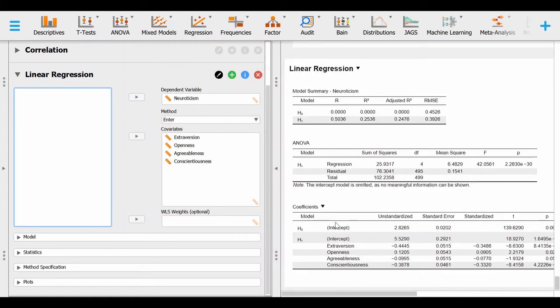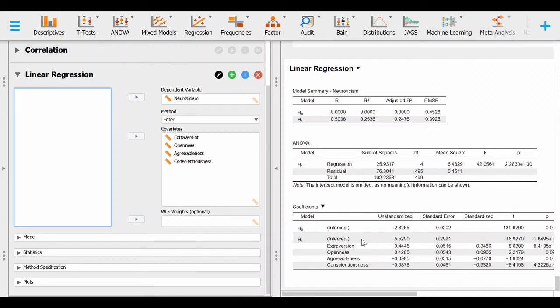So here we've got the coefficients. This is for a model that only includes the B0, so the intercept. Then this is the model that we proposed.